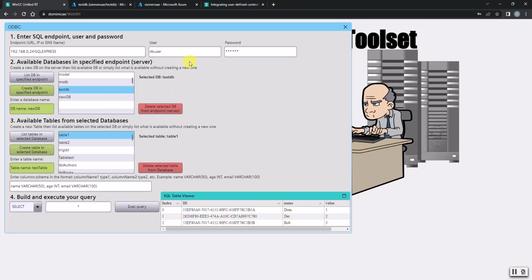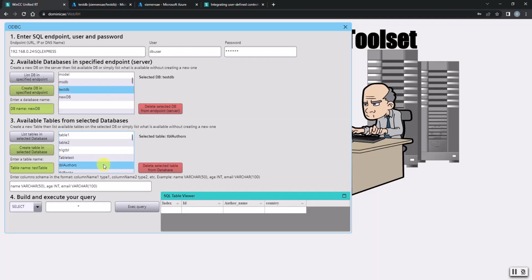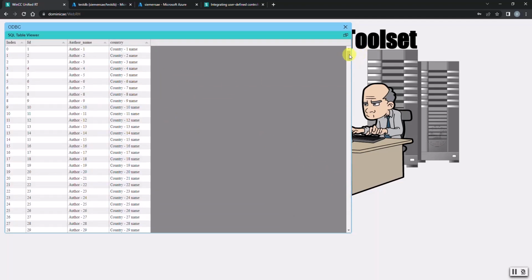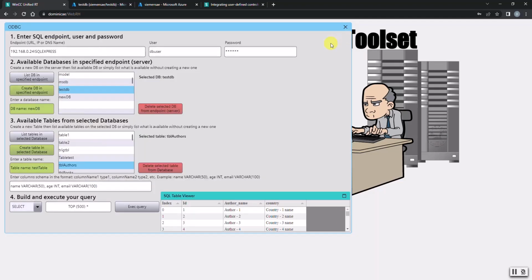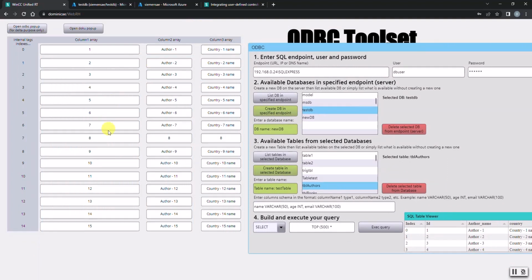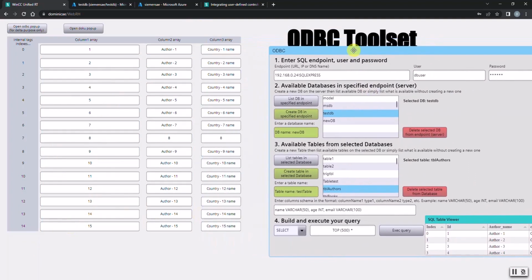Right, so I did also some tests for many queries. So for example, in that table author, I have 10,000 entries. So I could read, I don't know, let's say the top 500 entries, and from what I can see, it's going quite fast. So I already received the 500 results, just 1 second or so. So I have 500 entries by 3 columns, so 1.5 thousand entries or data. And you can see here, so my data has been mapped to all of my tags, basically.